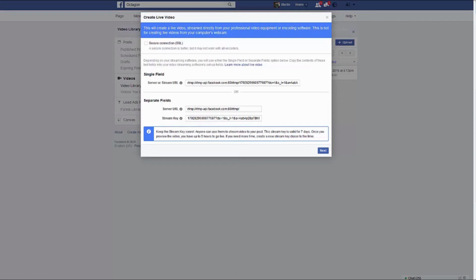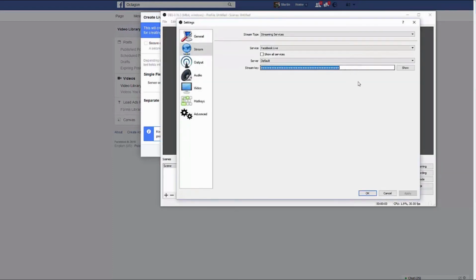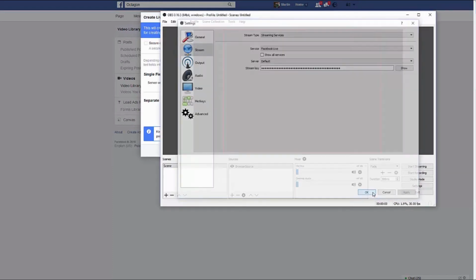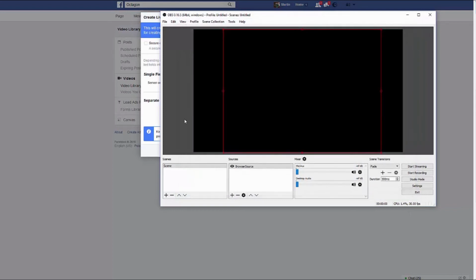And we just copy and paste a few things and use some free software which broadcasts your screen or URL, and that sets it up. So all I have to do is copy the stream key, jump into the software I'm using, paste it in here and click apply and OK. And don't worry, there's no problem with this. We have a detailed tutorial giving you every single step. It really is very simple.